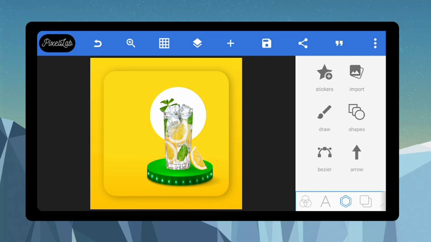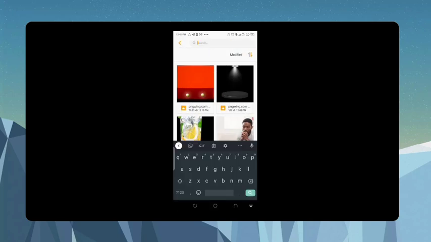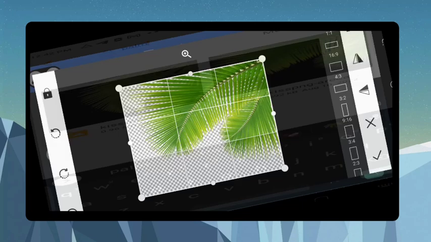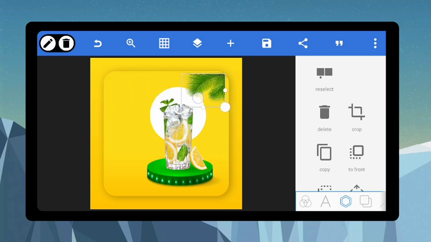Now I have it. The next thing I will do now to spice up this design is to go and bring in some kind of design like palm front. Okay, here I'll just search for palm, like palm front. I will make this available for us in the material toolbox also. Okay, and just bring this here, reduce the size this much. You can see this, and just come and position it somewhere here like this.